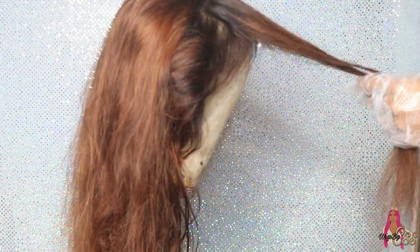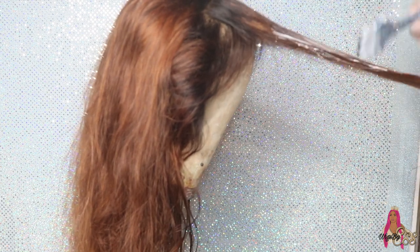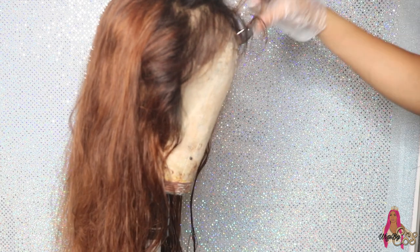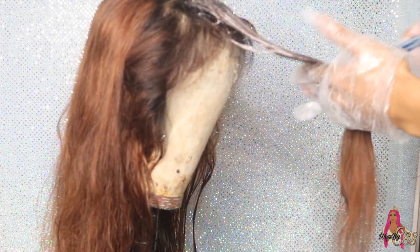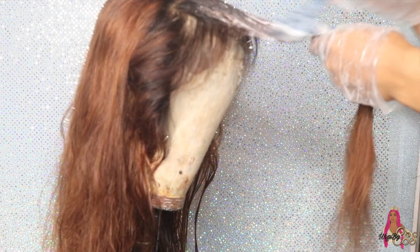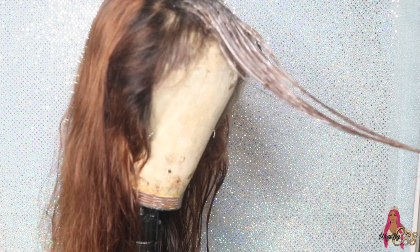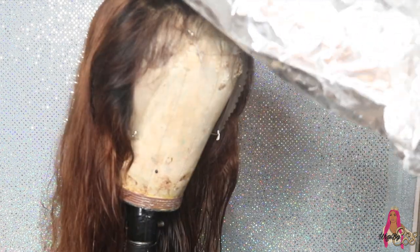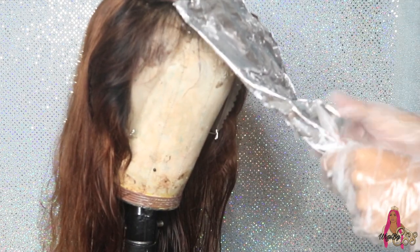I would say just make a square in the top of your hair because we want our highlights to focus on the top. Well, I do. And I leave my baby hairs out. But what we're going to do, we're going to take a thin slice of hair, as if you're just adding highlights to the front two pieces. But we're going to do a horizontal cross and get a thick section for the bleaching. And then we're going to do another slice behind it and leave that completely out. We want that to stay brown. You'll see what I mean in a second.